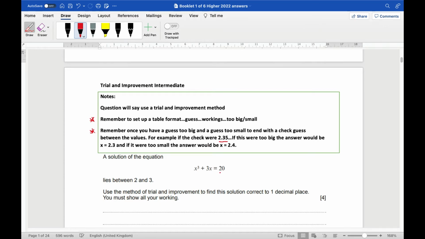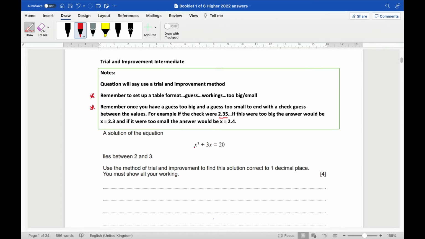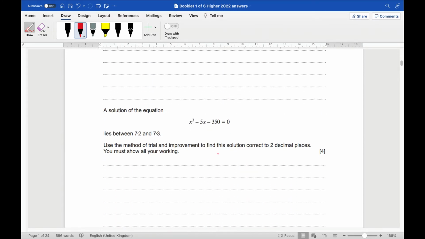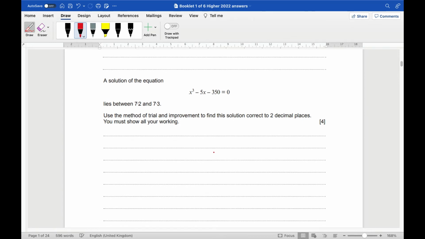Now in the first one, we've got it equal to 20. So we're going to put numbers in for x there and there and try and get the answer close to 20. But we won't do that one, we'll do this one. Again, be careful with this one, all right? The only thing I'm going to say on this one is, the table I'm looking for has a first column that is something like guess, or a try, whatever it is we're going to guess or try. The second column then is our method or workings out. And our third column is where we say if our answer is too big or too small.